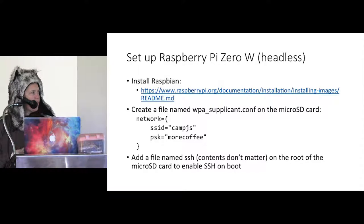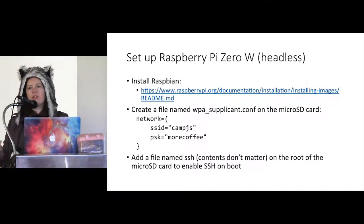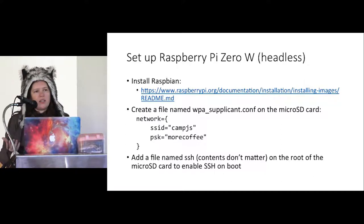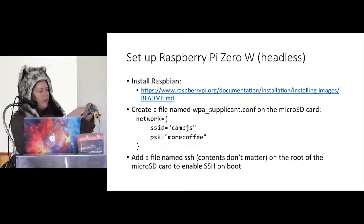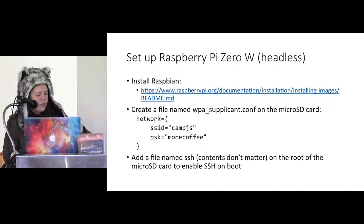I'm going to step through how you'd get set up using a Raspberry Pi Zero W, because it's a pretty popular platform and a lot of people have them at home. The Raspberry Pi Zero W is interesting because it doesn't have an Ethernet port, just Wi-Fi built in, which means a lot of guides online don't work really well with it — they always tell you to plug in a keyboard and monitor. But you don't actually need that. You install Raspbian onto a micro SD card, which you can see sticking out the top here, by plugging it into your laptop and copying the Raspbian image onto the SD card.